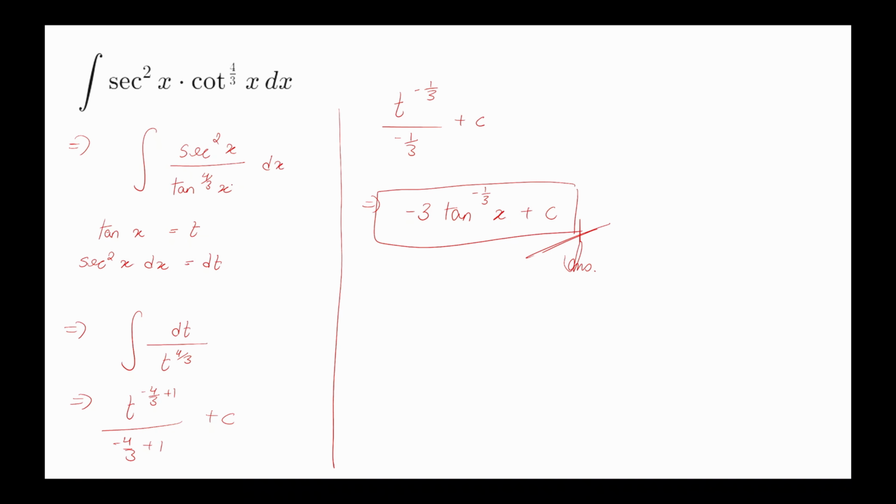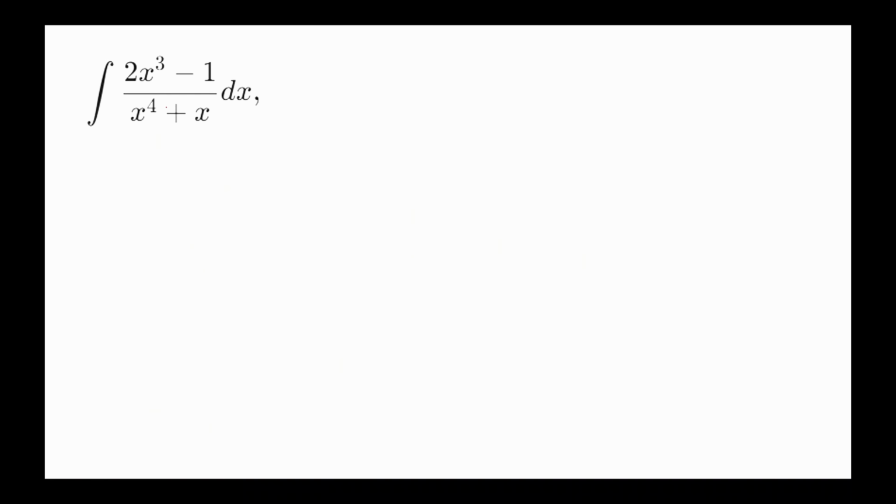Let's look at one more question on substitution. Let's say you have this question now. Of course, I can see that on the top in my numerator, I have a bit of the differentiation of my denominator. So it becomes 4x cube. I have x cube, and for x, I have 1. However, the sign is different, and what else is different is the coefficient. So I'll have to try to make the coefficient the same.